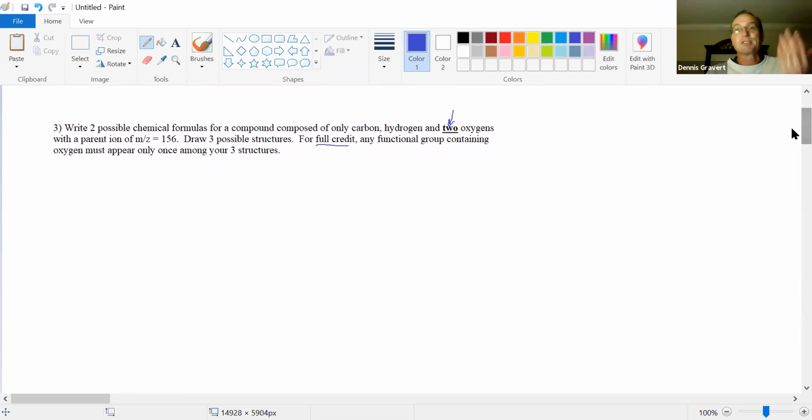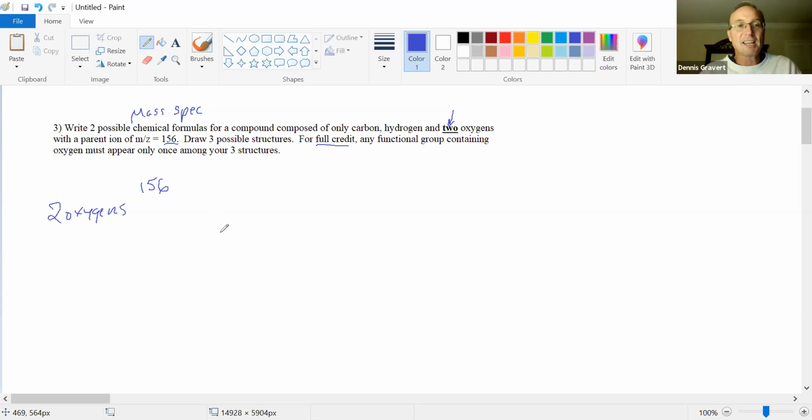And then we'll just go through the procedure. If you're given a mass spectrum, we're supposed to go and find its parent peak. Well, that process was done for us already. And then normally we divide by 12 to find out how many carbons could possibly be there. And then you could subtract out 16 mass units so you could bring in an oxygen. This time, however, we're told you have to have 2 oxygens.